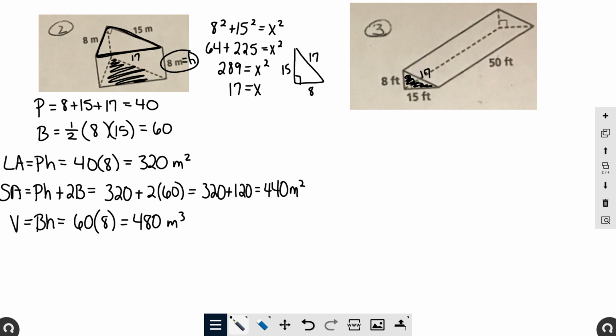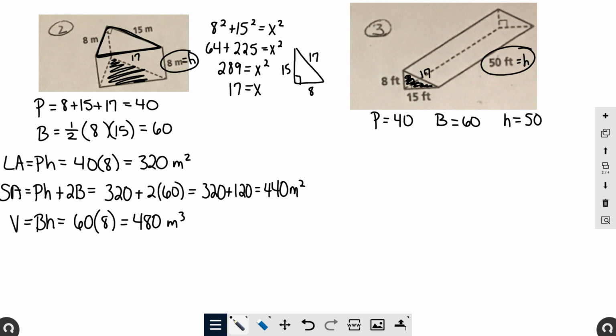So there are several problems where you'll see the same numbers, and if you have them memorized, you can just write them in, and that's fine. You don't have to show that work again. So what's the perimeter of this base? Well, it should be the same, so it is. And the area of this base. And then what's the height of this prism? 50. Yep. This part is going to be your H. So the distance from the triangle to the triangle will be your height.